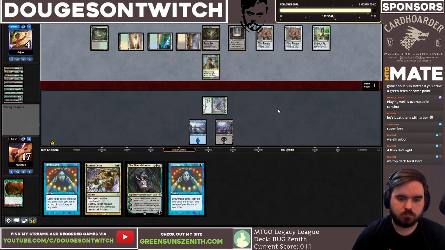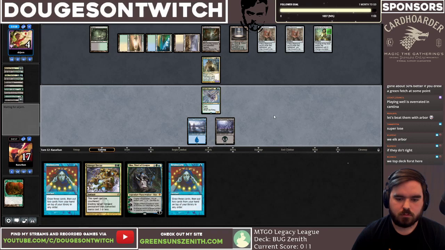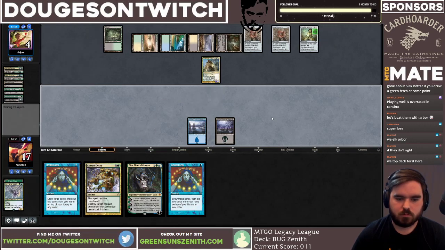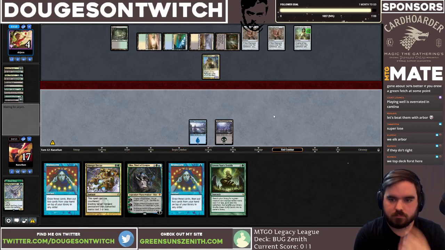We'll just draw a green source. There are so many green sources in our deck. They're not going to Cabal Pit us here. Interesting. Well, I can do it at instant speed. Forest. Elk the Knight. Classic. We still got time. The war is not yet over.